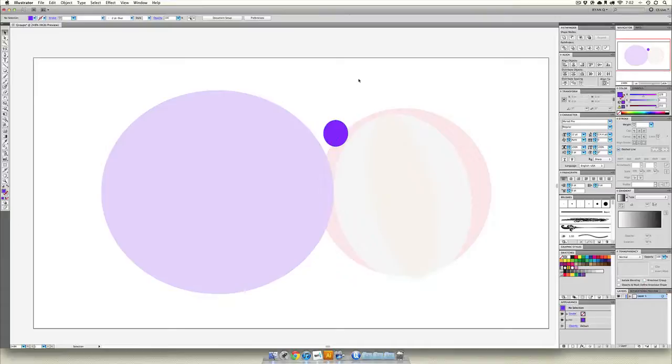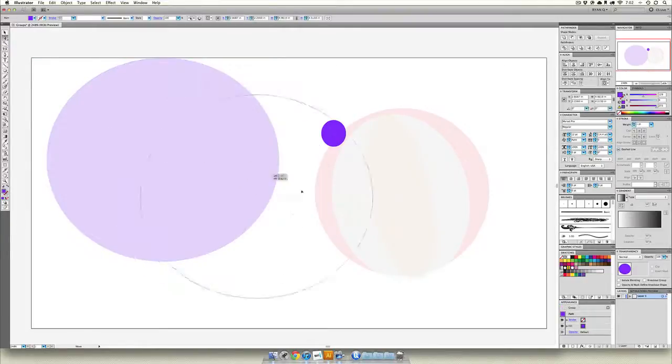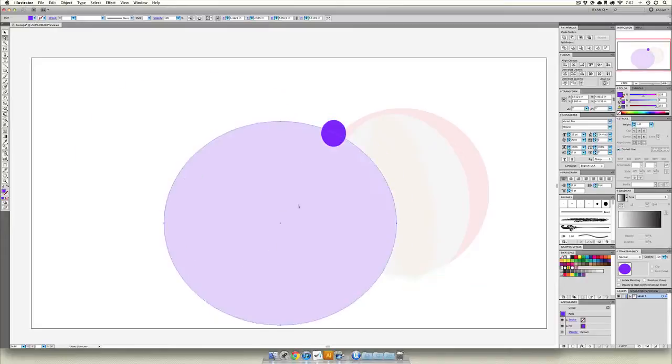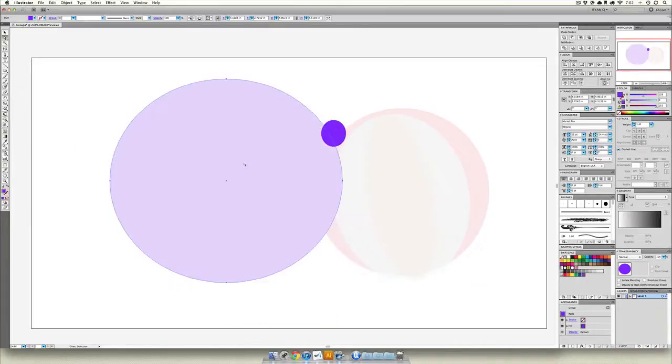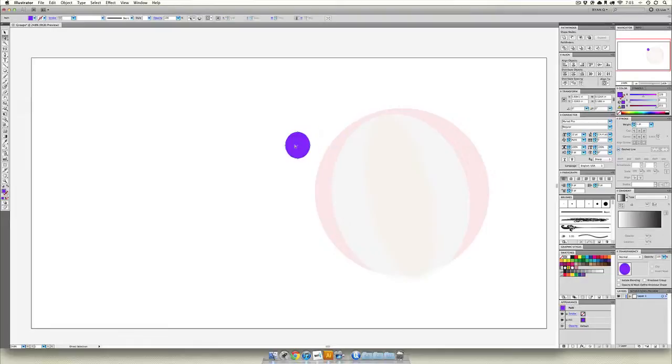Now, if you've done stuff that's a little crazy and you want to select something that's in a group, but you don't want to get inside of a group, that's what our direct select tool can do. So I can use the direct select tool and select this big circle, and I can move it like it's not in a group. The direct selection arrow won't honor the fact that something is in a group. It doesn't care. It just says, this is an object, I can grab it. So I'm going to select this purple thing and hit delete, because I don't want it in that group anymore. And I'm going to move this one over here.